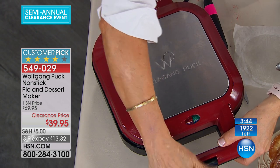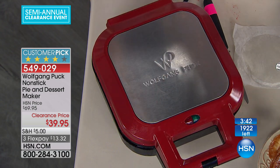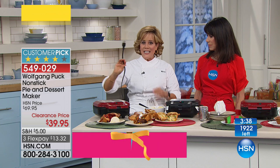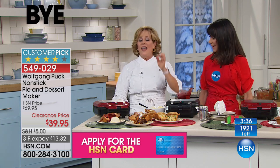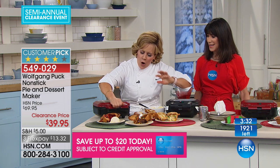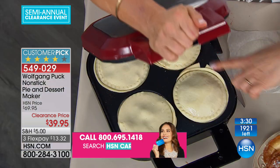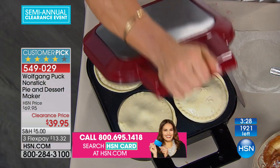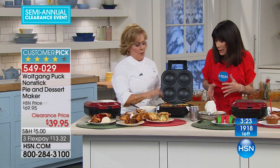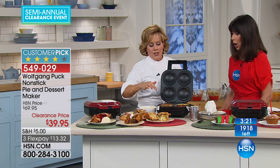When you push the lid down, close it all the way and then put the little lever down and plug it in. It takes such a quick amount of time — eight minutes later you come back and your pies are ready. If I open it, you'll see — it's already crimped and sealed. So they are ready to go. You can basically make every single meal into a gourmet meal.